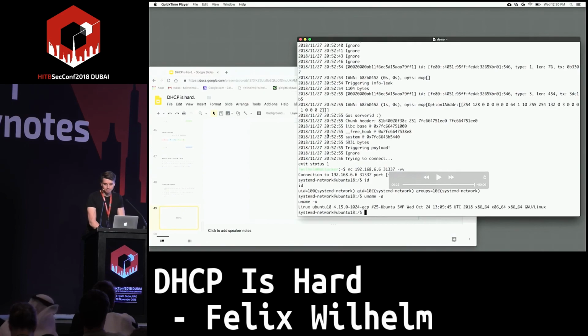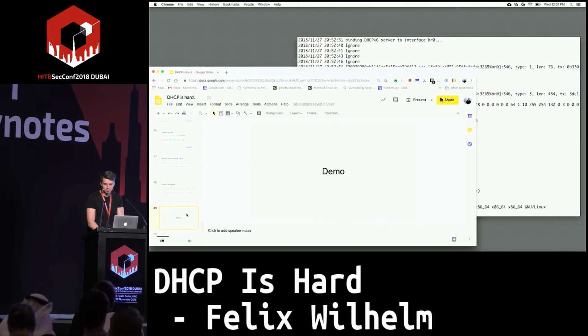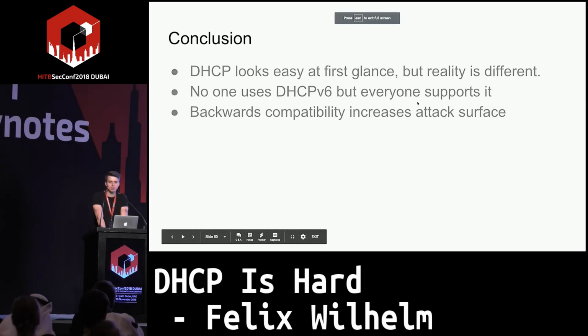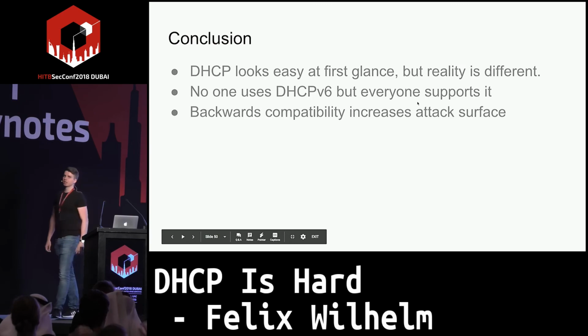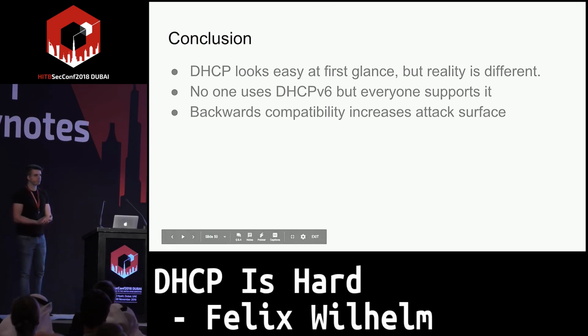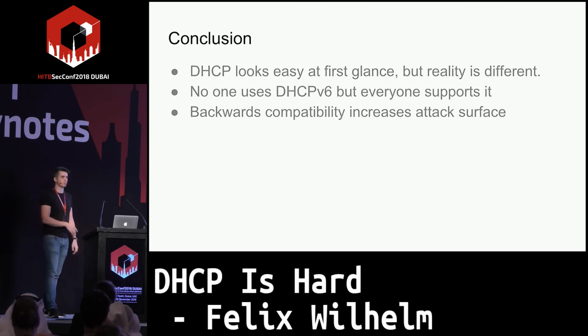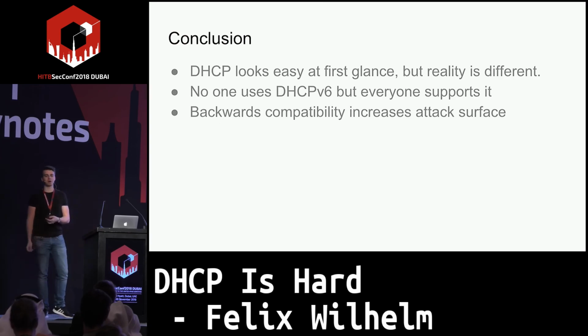Okay. And with that, I just have a quick conclusion to this whole presentation. If you look at DHCP, at first glance, it's pretty simple, but if you look at how it's actually implemented, you see reality is different, as is often the case. So even if it looks like a small attack surface and no one is going to have exploitable bugs in DHCP, I actually found five of them in a relatively short time frame.